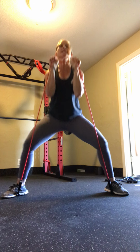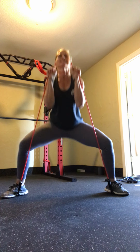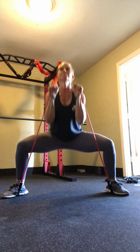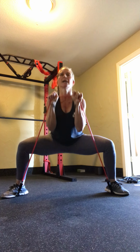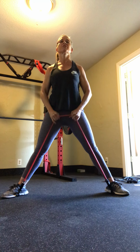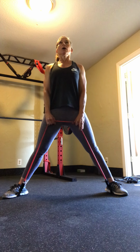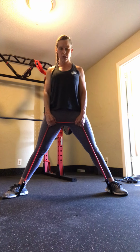Really getting on those inner thighs. We're going to do squat, upright row. Pulling your elbows up and out, keeping the band close into your body. Ready? Here we go. Pull.